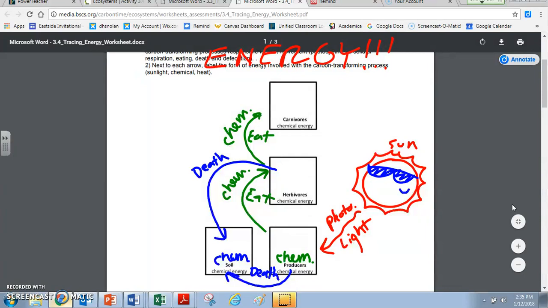And when we say death, just to be clear here, death or defecation, we're talking about the bunnies not dying by being eaten. Because if they die by being eaten, that means their energy is going into the carnivores. But in order for their energy to show up in the decomposers, they're going to basically die of natural causes instead of getting eaten. They're going to die of a disease, or just die of old age, or maybe fall off a cliff, or something like that. And so when they die, they're going to be decomposed.